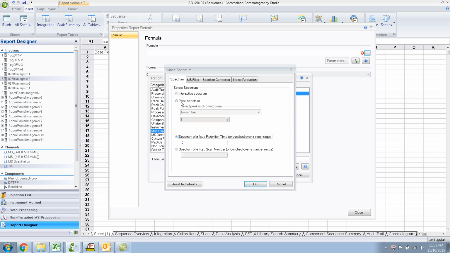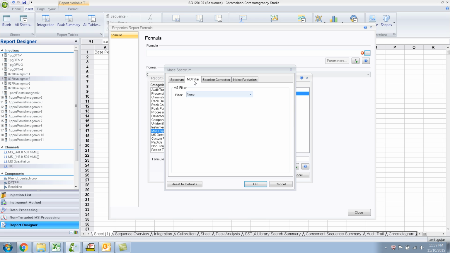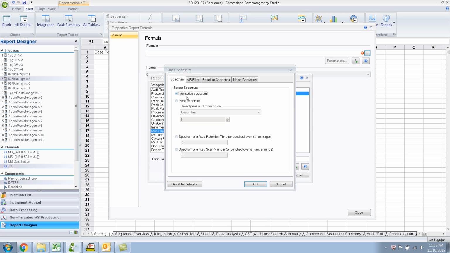So what I'll do is I want it on the interactive spectrum. If you remember, the spectrum is already clicked. So let's do that, interactive spectrum. Rest of the options over here: mask filter, none; baseline correction, use settings in the processing method; noise reduction, do not use noise reduction. So I just wanted to show you the other options. So interactive spectrum, click OK.